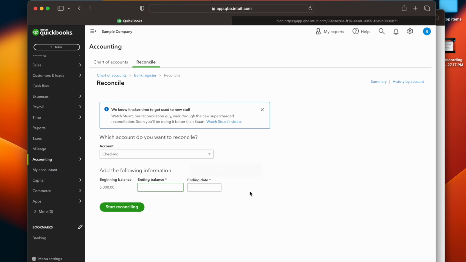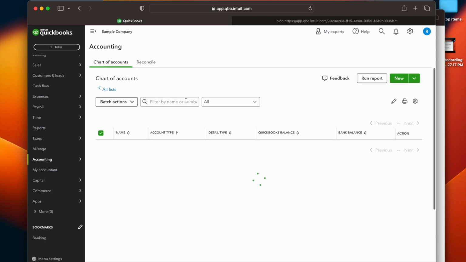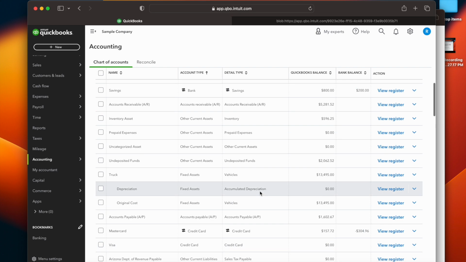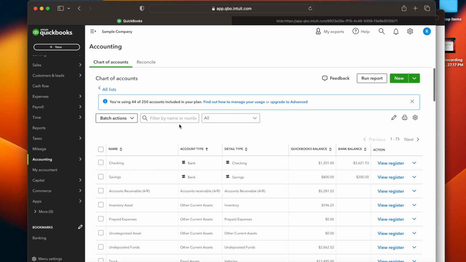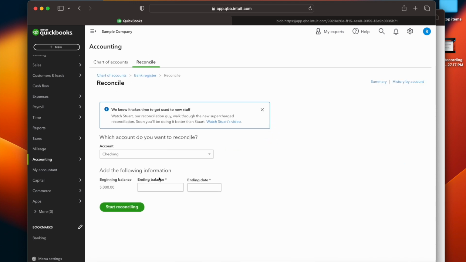We enter the ending balance from the bank statement and then the date. So once we enter those, that is the year and the month end date, we click reconcile. It will show us the difference, and then we can use those to reconcile the specific account. So here on the reconciliation, you can reconcile different accounts, whether it's the savings or whatever account you want to reconcile, is what you select from here.